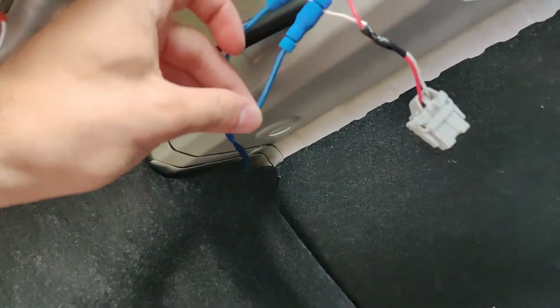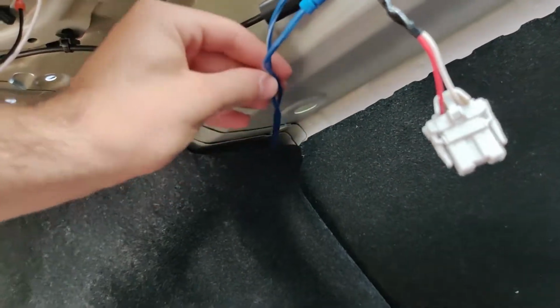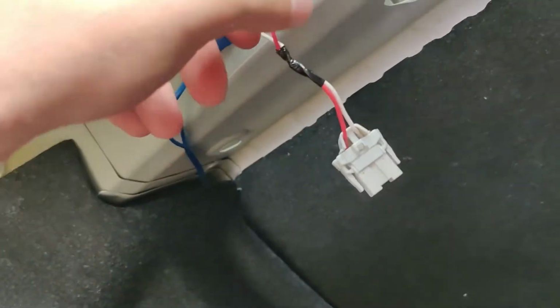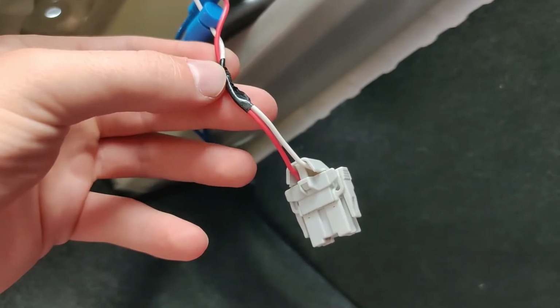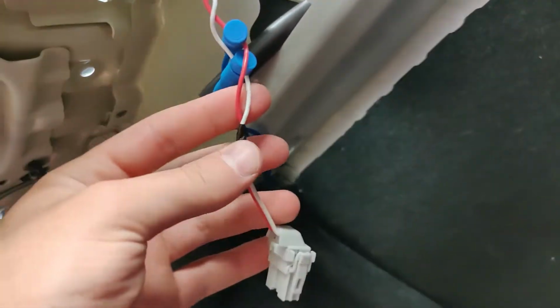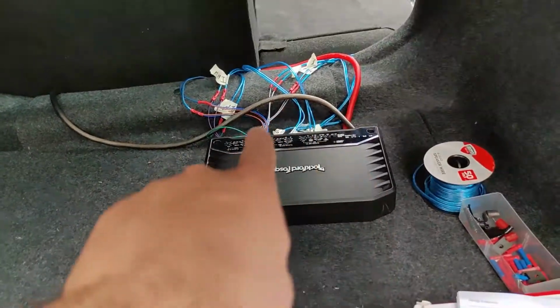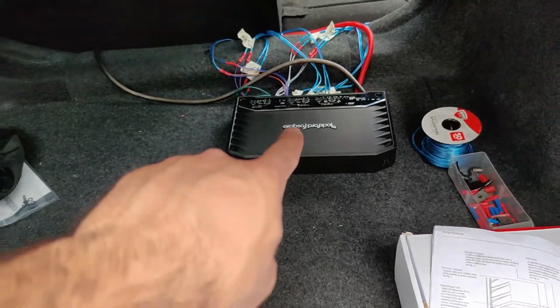So then again, the wire color, let's see here, red is negative for the rear subwoofer and white is positive for the rear subwoofer. Now I also have this bass knob where you just clip into the back of the Rockford Fosgate amplifier.